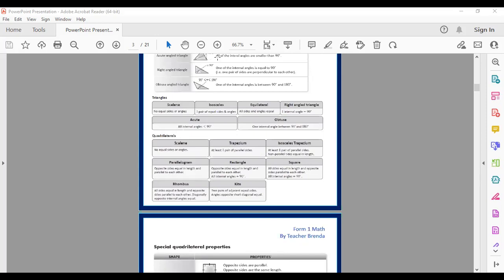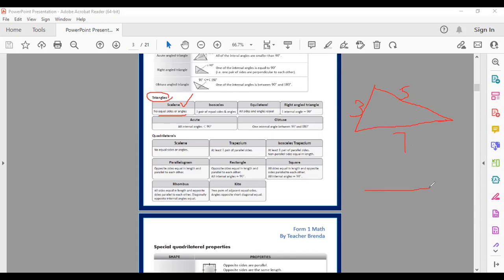Now, I just showed you what quadrilaterals are. Remember, we had a presentation earlier. Now, this one, see carefully, don't get confused. Triangle, scalene means no equal sides or angles. For example, I draw for you like this. The angles are all different, and this is 3, and this may be 5, and this may be 7. All the sides are also different. So you call this a scalene triangle.